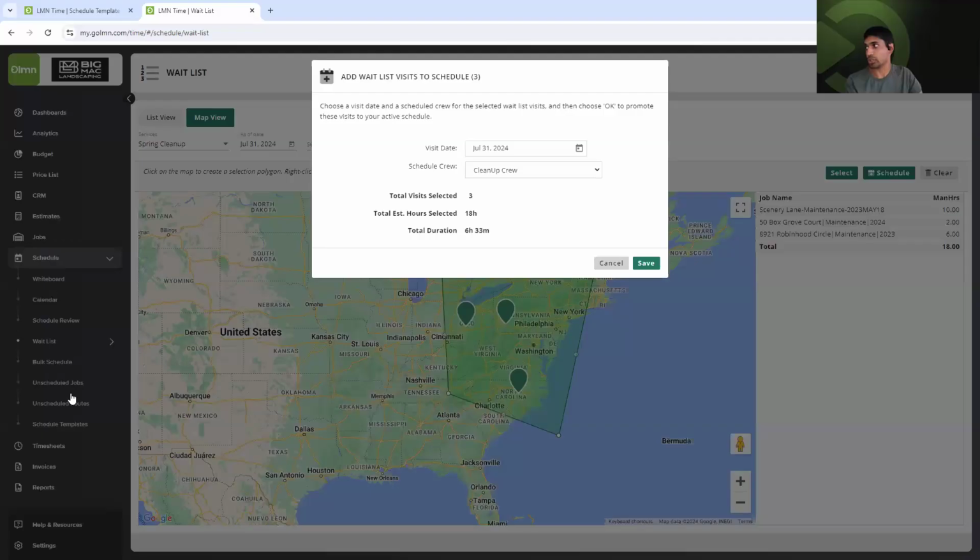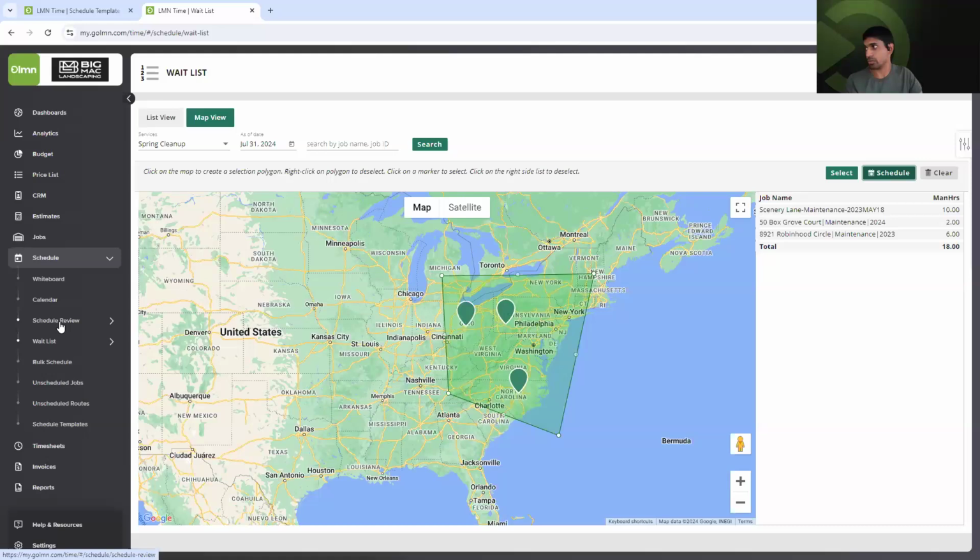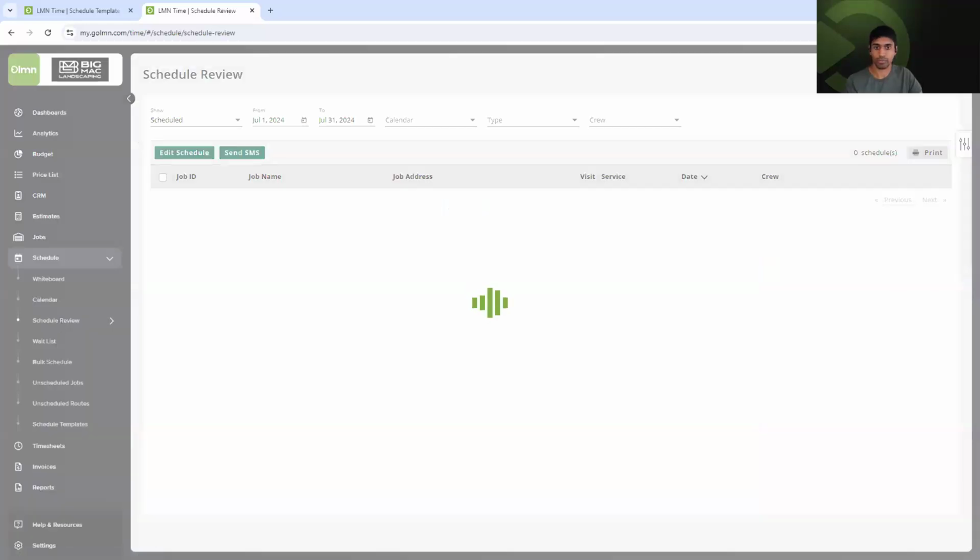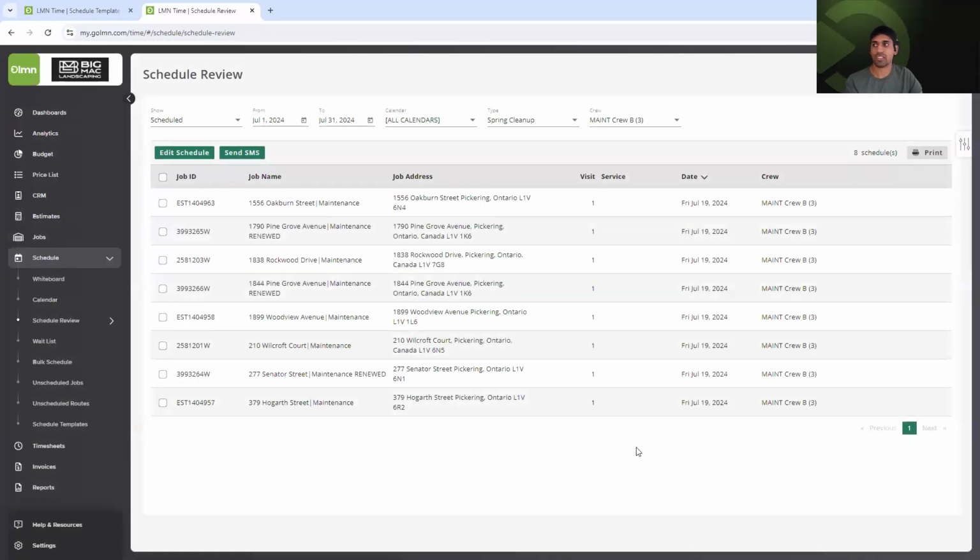So it's found under, again, go to schedule and go to schedule review. So within this specific screen, you can manage the jobs that are scheduled, overdue, skip, started, complete. Remember those visit status options that we saw earlier. You can adjust the date range, the work calendar, the service, and the schedule crew. And you can also print this view as well.